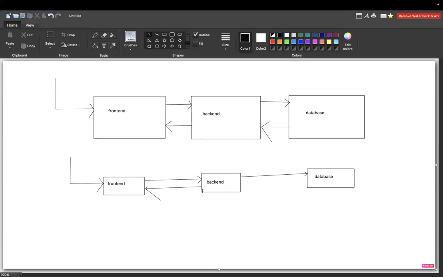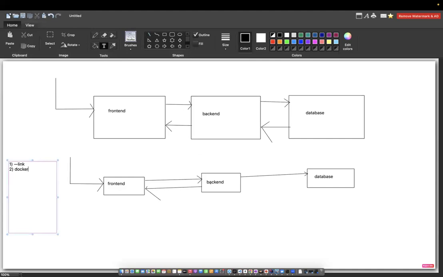This is container 1, container 2, and container 3. How will this communication be established? There are multiple ways, three ways I mean to say. The first way is using the hyphen hyphen link option, and the second way is using Docker Compose.